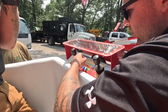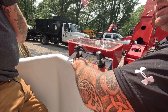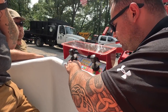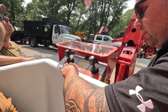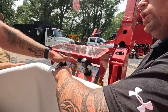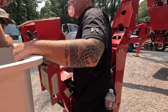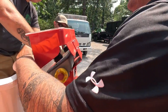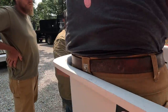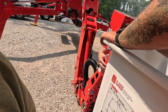All right, the first thing I want to do is have you go ahead up and telescope. You guys know how to operate this, so there's not really any surprises from here. On the electric part, you just hold this down and do your function? Not that function. Here, press and hold, and you can hear it activate. You have to hold that to run stuff up here, just for emergency? Yep, so I could start functioning the back.